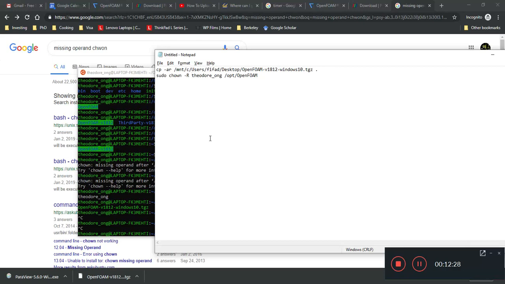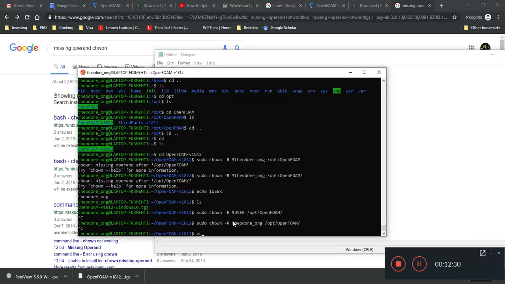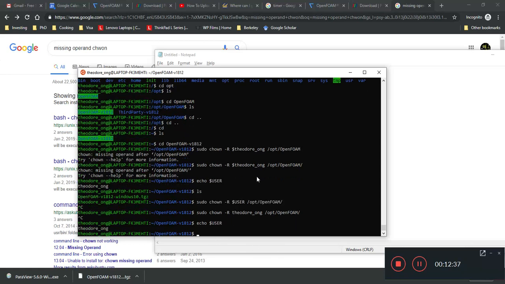Why is there a $ sign in front of the user? Well, if you type this echo, okay, this $USER is a variable, and that's just whatever value was inside this user. In this case, it's my username. It will be over here. So typing this is the same as typing this. You can just go ahead and type the command as so. It will do the same thing. Okay, so copy and paste.